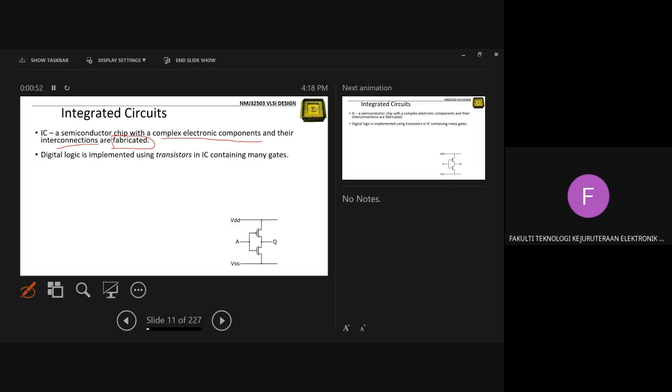Okay, digital logic is implemented using transistors, as I mentioned to you. So this is an example of what is this? What does this circuit perform? What is the equivalent function of this circuit? Inverter. Okay. So this is actually a logic circuit. If we give 1, it will give you 0. If we give 0, it will give you 1. It looks simple, but it's actually implementing a lot of function.